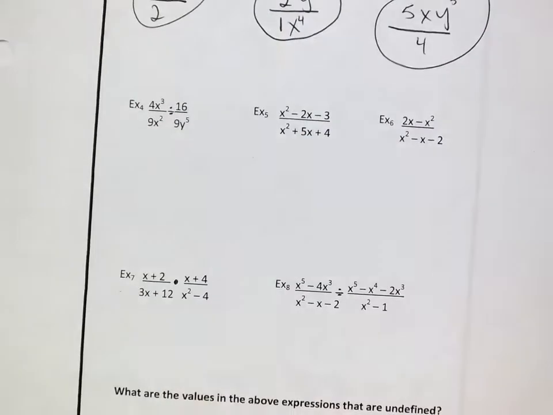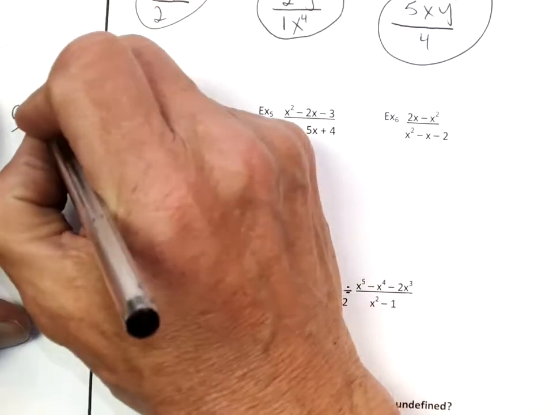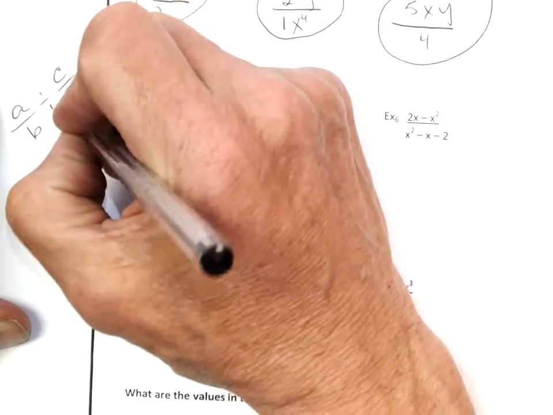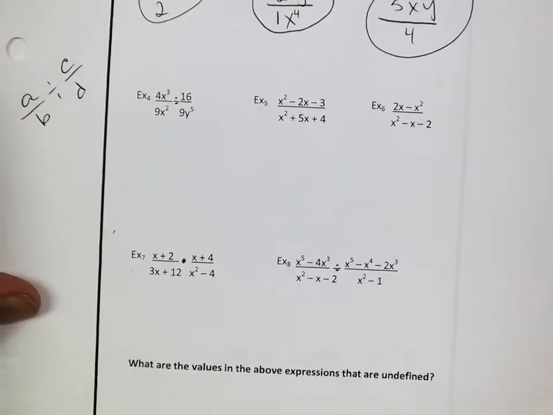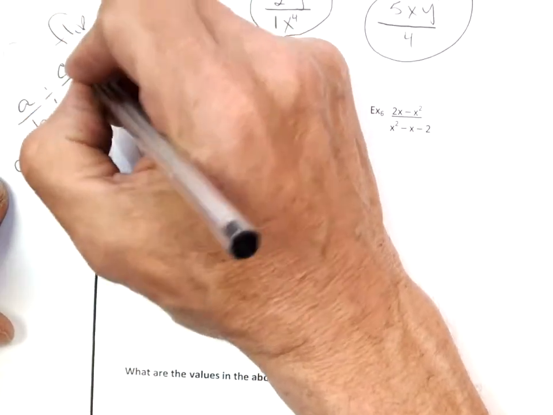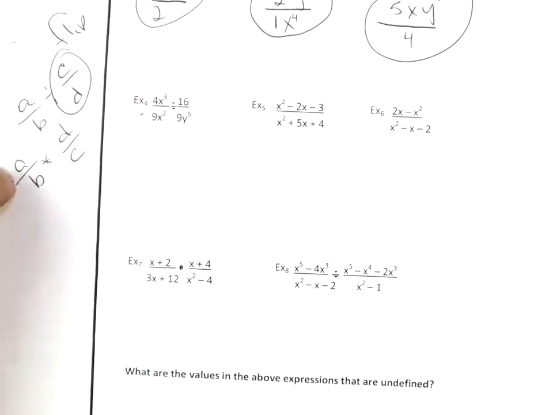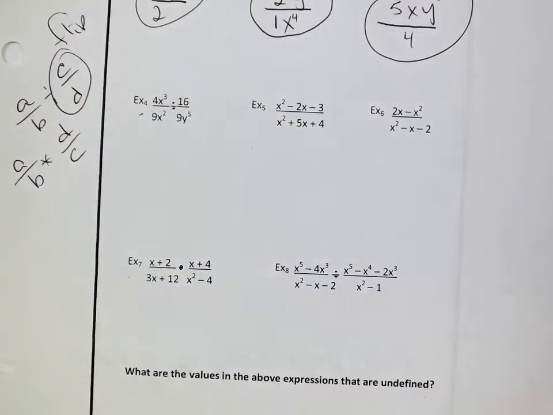Okay, number 3. How do we divide fractions? Well, we invert and multiply. Yep, so if you have A over B divided by C over D, let's just use letters, right? The way you divide fractions is you flip the second fraction. So it'd be A over B times D over C. Do you remember in 6th grade when your 6th grade teacher said you invert and multiply? Anybody hear that? Yeah, so you're just going to take the second fraction and flip it. So let's rewrite this.